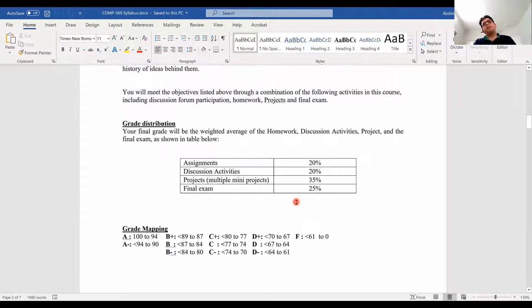We have about 6 projects. One is just for preparing you to start writing Python programs, and the other 5 are the AI projects. You are basically going to implement the Pac-Man game using Python. And the final exam is going to be 25%.